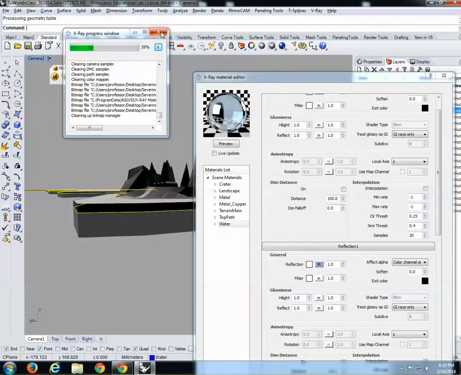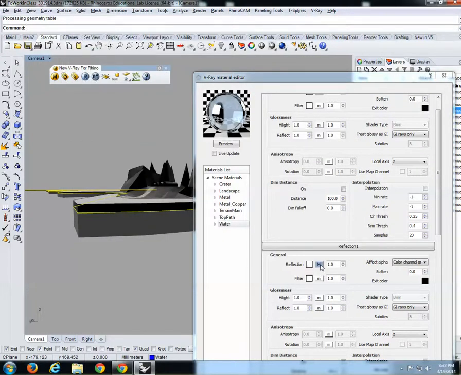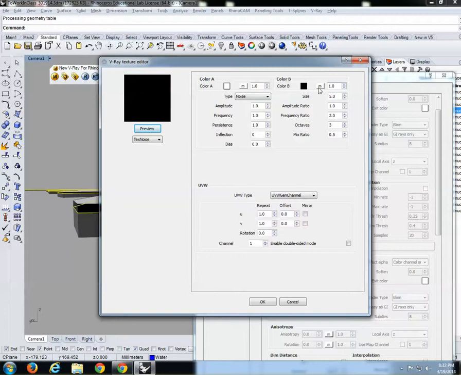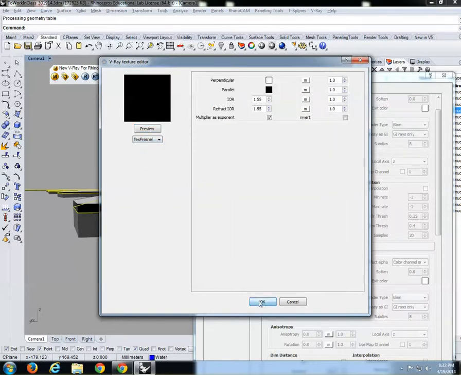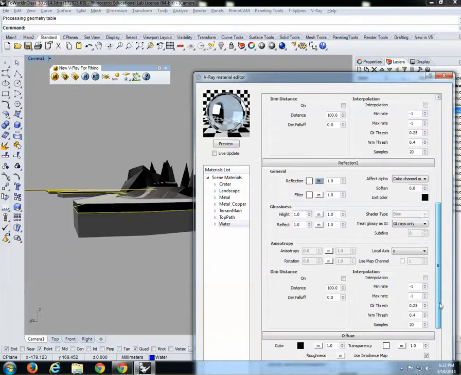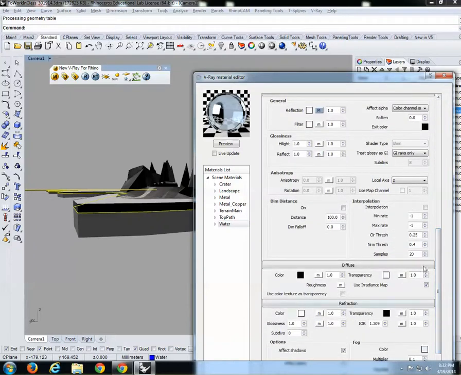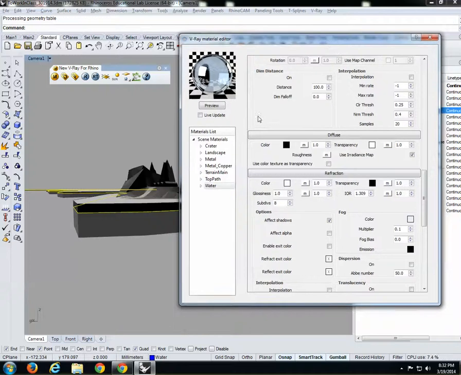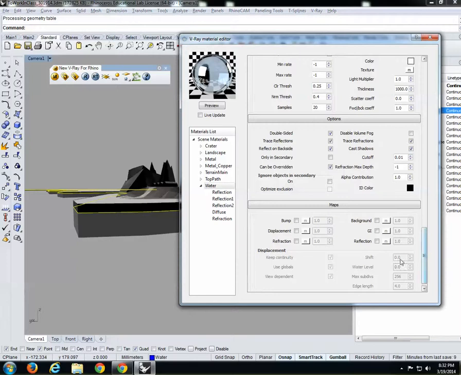Let's close that and change. Oh wait, that's the reflection, sorry. That was dumb. Fresnel. I want to change the bump here in the bottom, not in the reflection. Be careful because there's many layers here in the water, so you have to change the one that corresponds with the bump here.